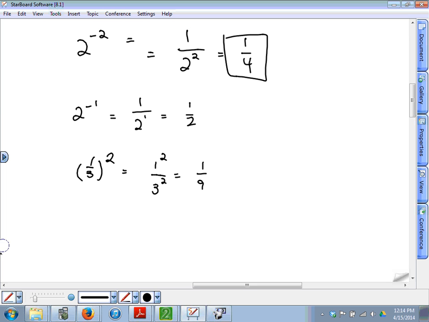Here's a real tricky one then. You ready for this one? What if it's a fraction and a negative exponent at the same time in the same wonderful problem? You don't do what Matt said, you do what Sam said. So this becomes 1 to the negative 2 over 3 to the negative 2. And then you flip both of them, so this becomes 3 squared over 1 squared. So it's 9 over 1.